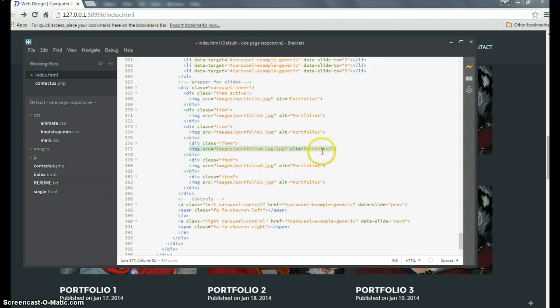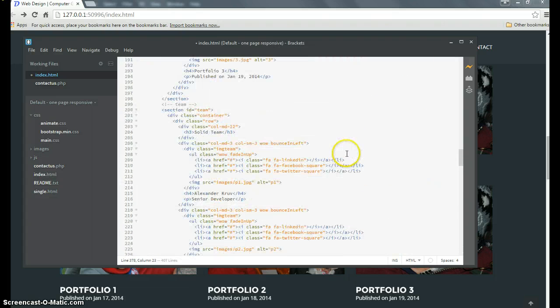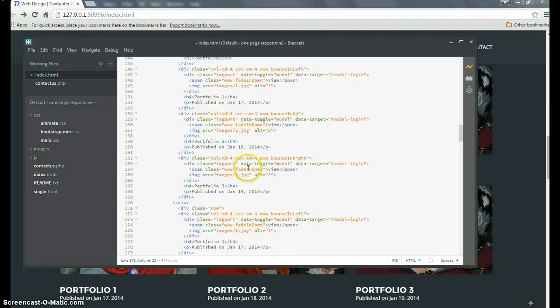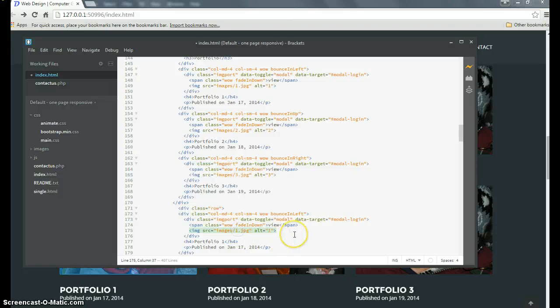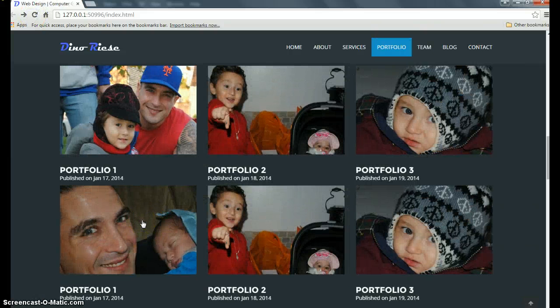You can even click on the image, and it will be there. There's my 4th JPEG image. And if we go up to the Portfolio images, we have 1, we have 2, we have 3. And instead of repeating 1 again, we'll make this one JPEG 4. And if you roll over it, there I am. Save it. Let's check it. Refresh. And there it is. There's Portfolio 4. We have just these two last images to refresh.